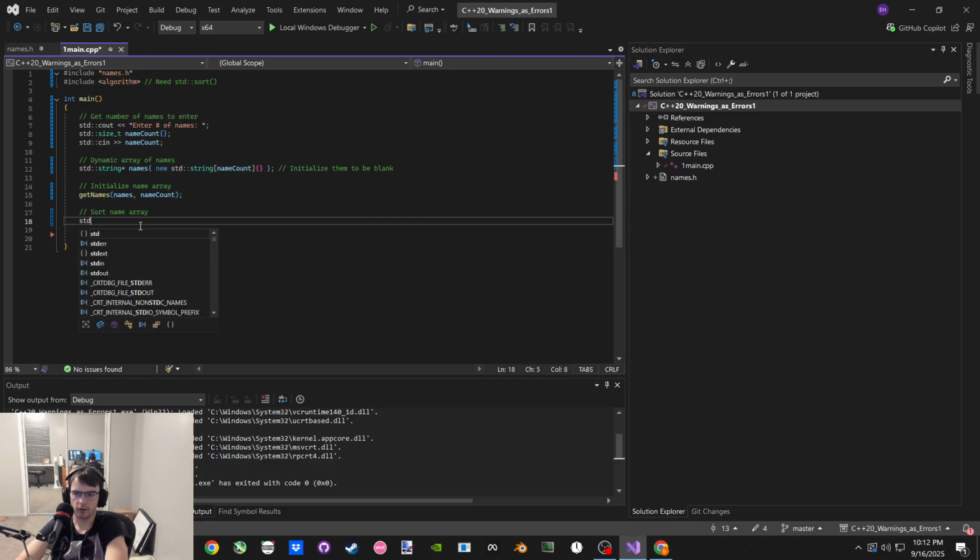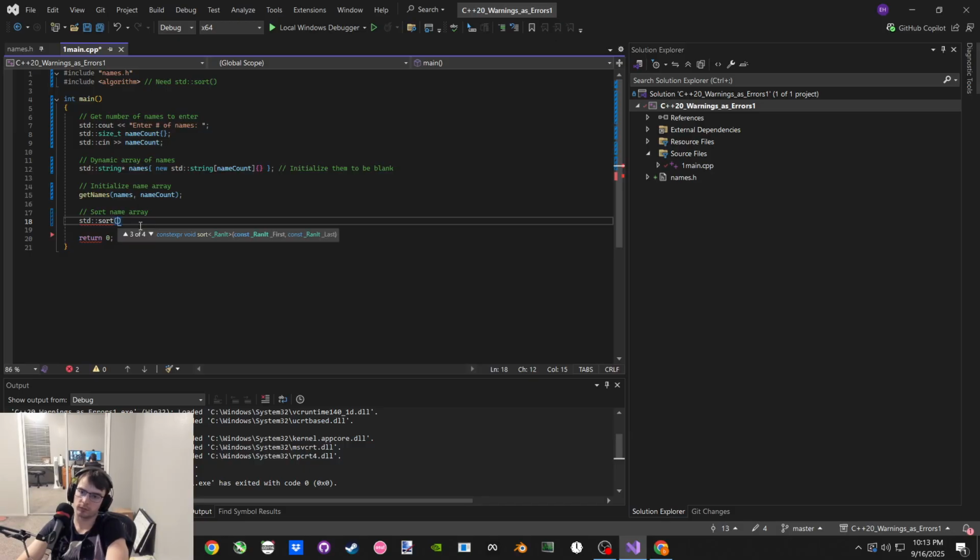So we could pass in standard sort, and then we could call the function too. Or maybe it's already doing least to greatest, so I think it makes sense as default. So we could do sort, all right, names 0 is the begin, and then names 0 plus name count, right?